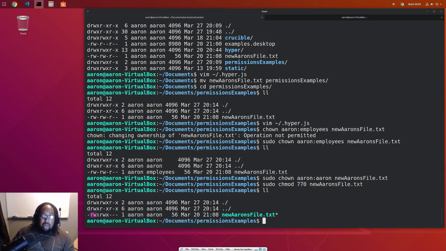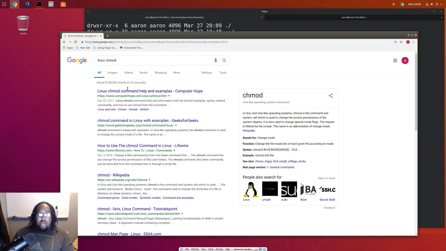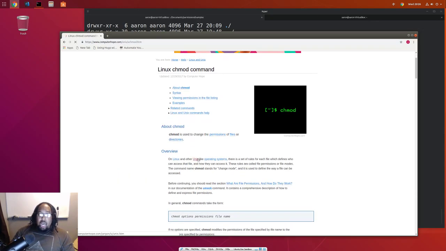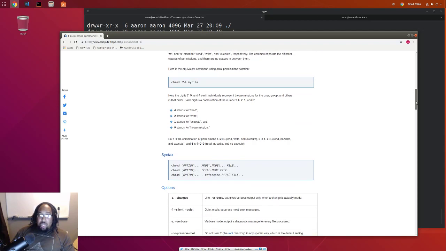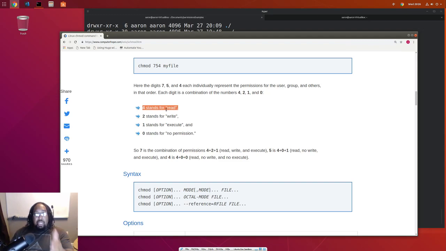So each of these options, what are they? It's 3 in octet. Just look up chmod in Google. Yeah, we can do that as well. But the first 3, the reads are worth 4. Let's see if the numbers are here. It may be easier to see it visually. Yeah, the reads stand for 4. So if you want something to be able to be read by whatever permission category you're editing, you need to give it a value of 4. If you want it to write, the write has a value of 2, and the execute has a value of 1. And 0 stands for no permissions.